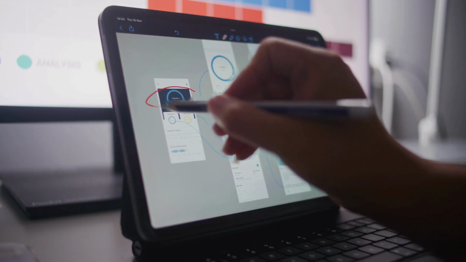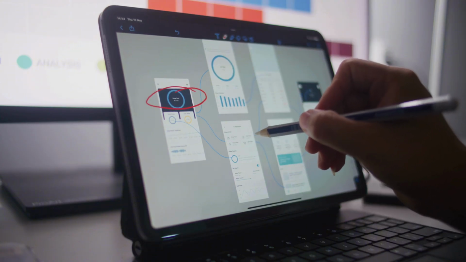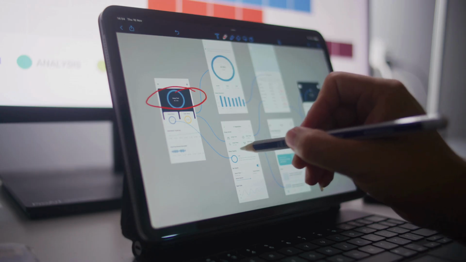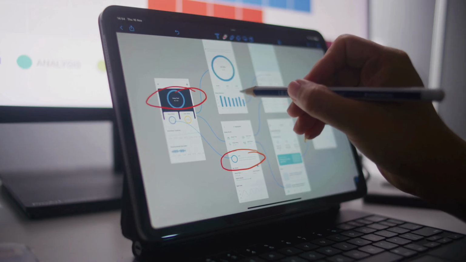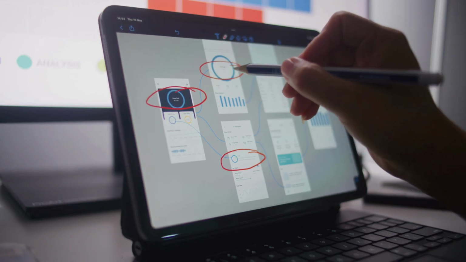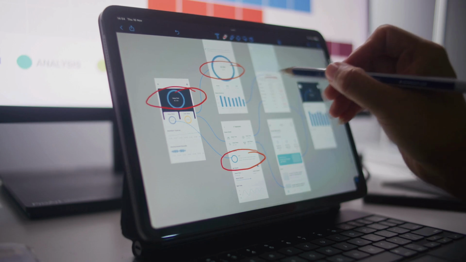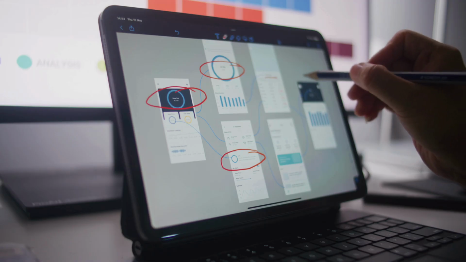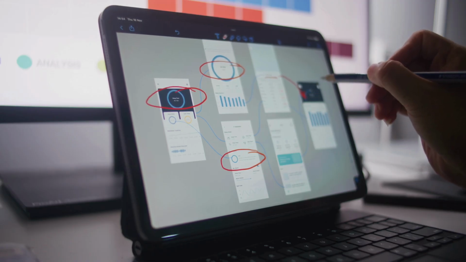With wireframes, you can test user flows early, get client feedback fast, and fix problems before they get expensive. It's basically your design's rough draft: simple, visual, and effective. Wireframes turn ideas into tangible plans. They bridge creativity and functionality, making them one of the most powerful steps in design. So next time you design, start simple, start smart, start with a wireframe.